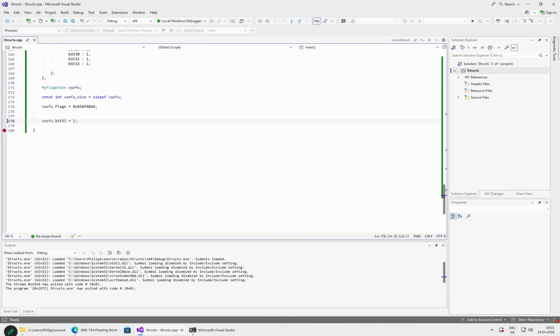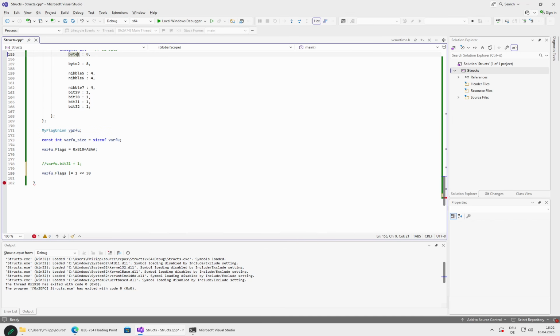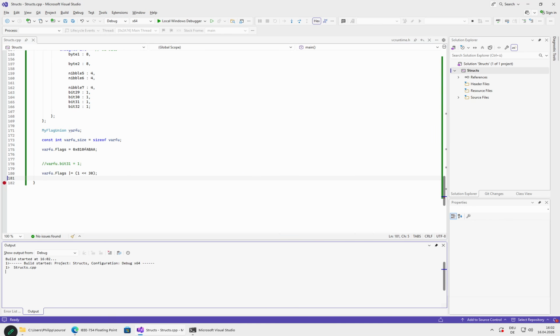And if we would want to do the same thing using logical operations, go var foo flags. So this, let's comment this out. If you want to set it to 1, you want to set it. So I want to set it to 1. You can shift it by 30, I think, because here we were numbering them starting at 1, but of course internally they are numbered starting at 0. So here we need to shift this by 1 less. Let's see if we have done this right.